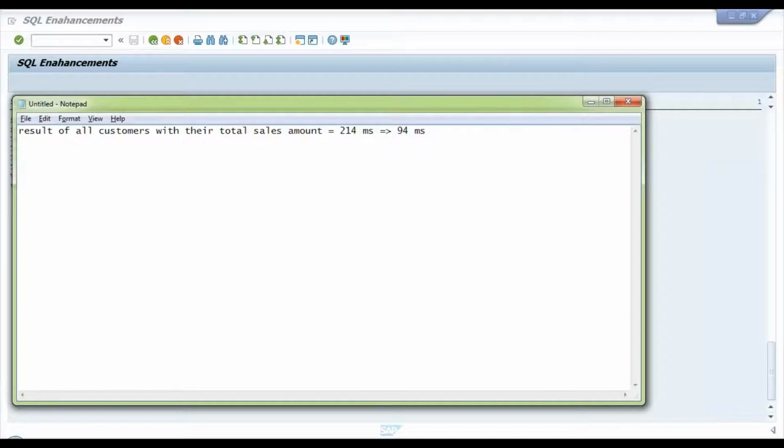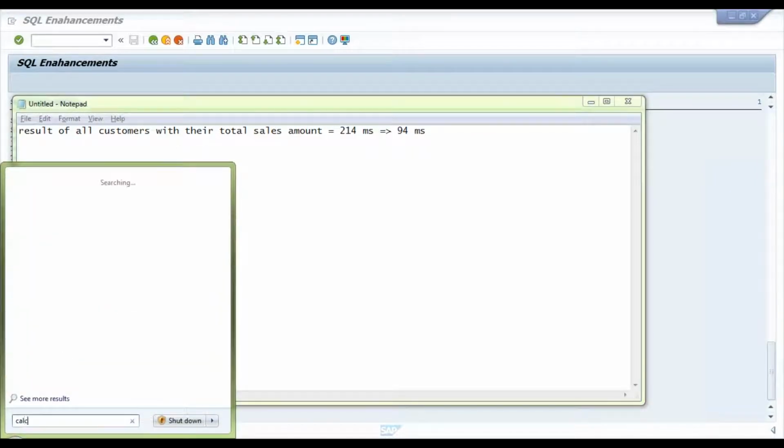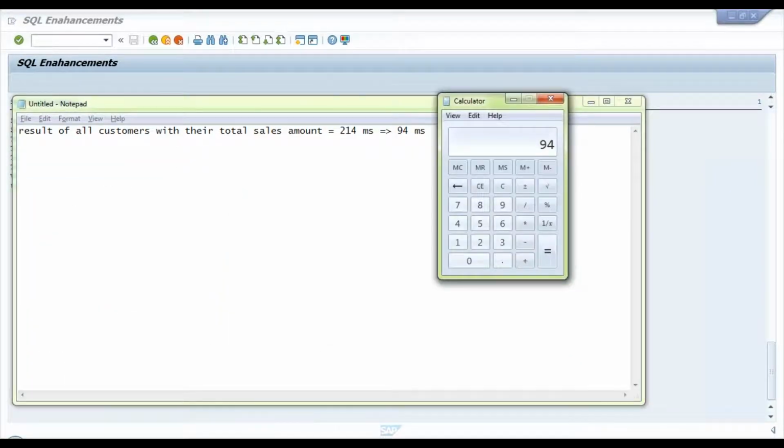If you have billions of records, this time is significantly lower. You see how much percentage is this? If I say 94 multiplied by 100 divided by 214, 43% improvement in performance, guys. 43% is a big value.